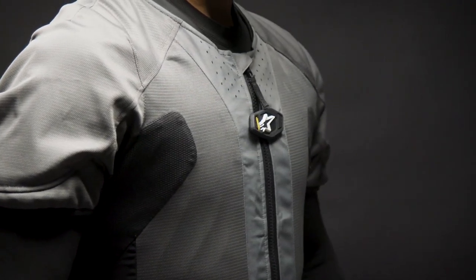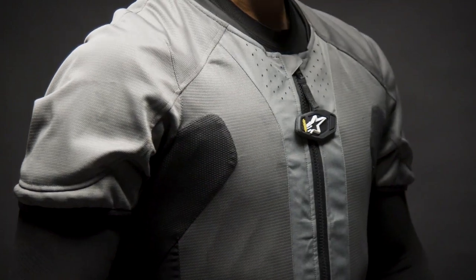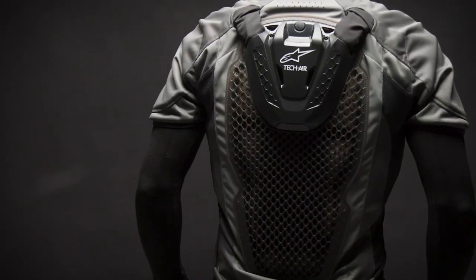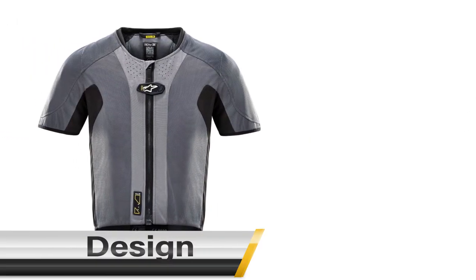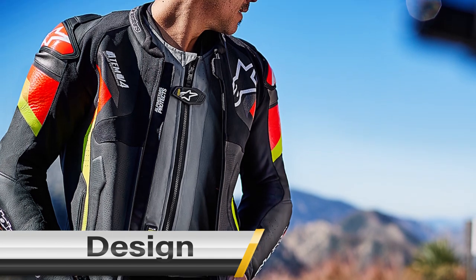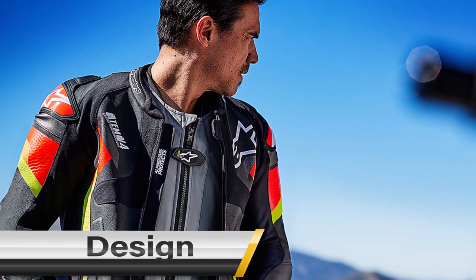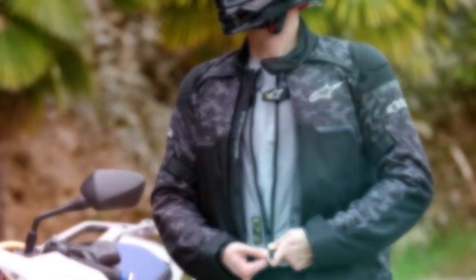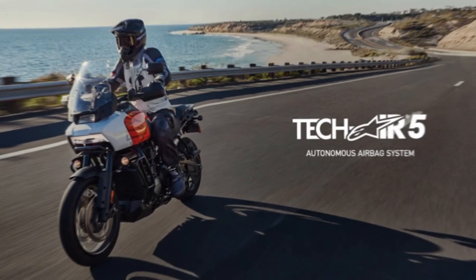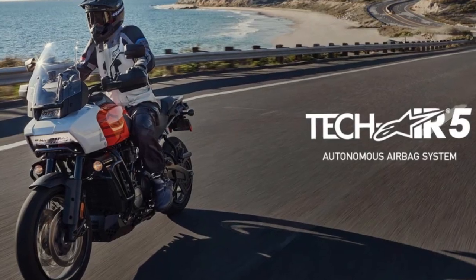Key features. Now let's look at Alpinestars Tech-Air 5's features. This will help you to understand the product in a more detailed manner. 1. Design. The vest is designed in such a way that you can wear it under any jacket and feel free without any overweight. However, the jacket should be able to expand in case the airbag is expanded in the event of a crash. 2. 6 integrated sensors.